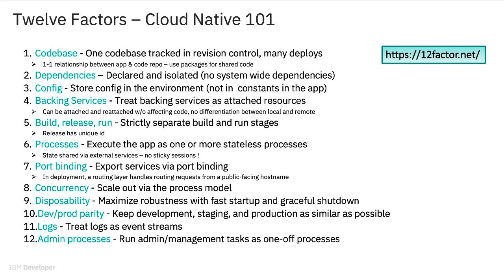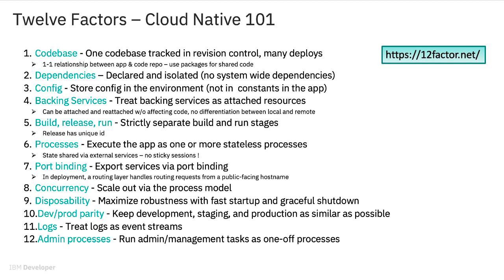Something else, while we're talking about the difference in environments, is item number 10, which is dev/prod parity. It's really important in this model to have a consistent view of what is used for development and for staging and for production, because small differences will create this: it works on my machine, but then it doesn't work in production. So it's very key when you're going to this cloud model to use the capabilities to have the same technology stack across the deployment.